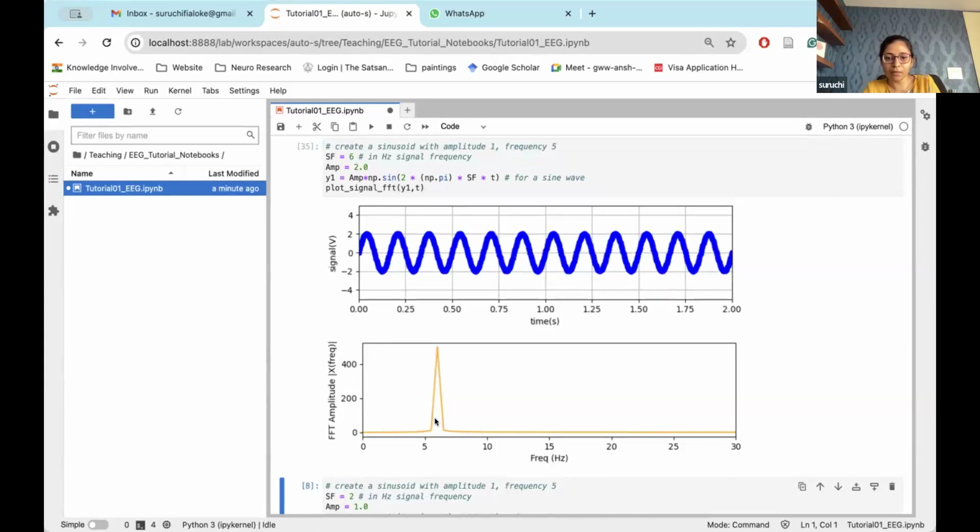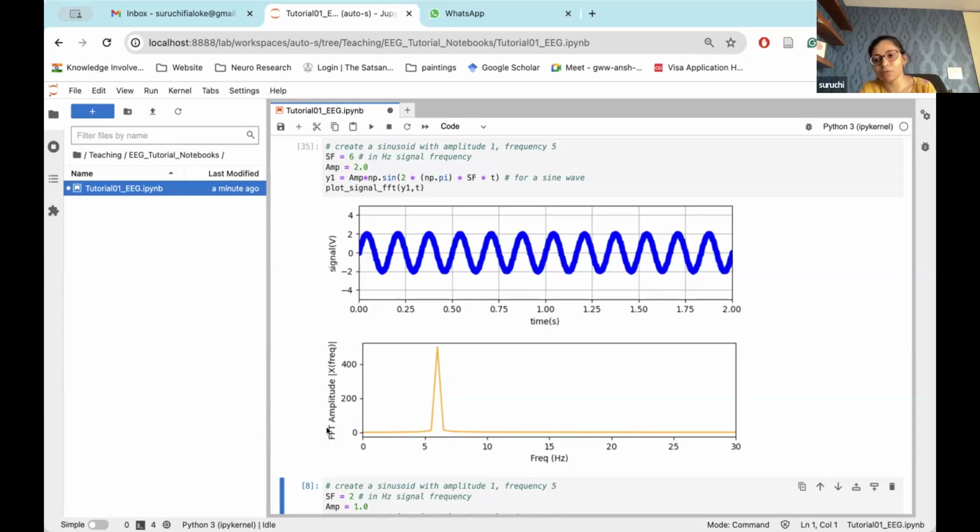There's a big peak at 6. So it's a mathematical framework telling you your signal had a peak at 6, which means the frequency in your signal is more likely to be 6. If you give it a signal, it will tell you what the prominent frequency was. If it's a pure signal, it will give you a higher, sharper peak. But let's just say that this is a magic box. You throw it a signal, it will give you the frequency.